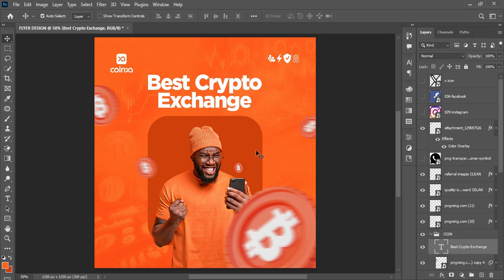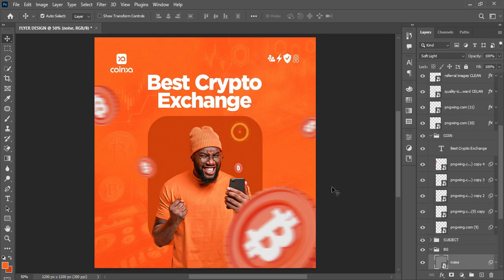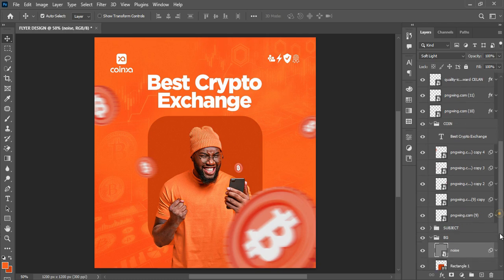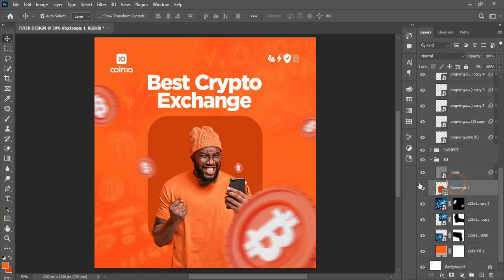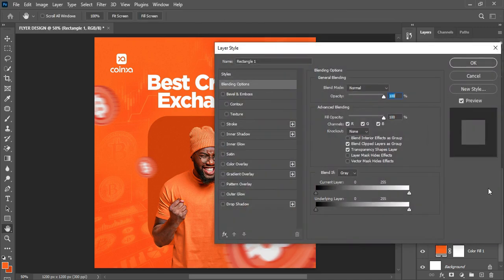The next thing I would like to do is to select this layer. I need to create a fill of contrast on this rectangle. So I'll select the rectangle layer and double click, and the layer style will come up. I'll head over to outer glow.